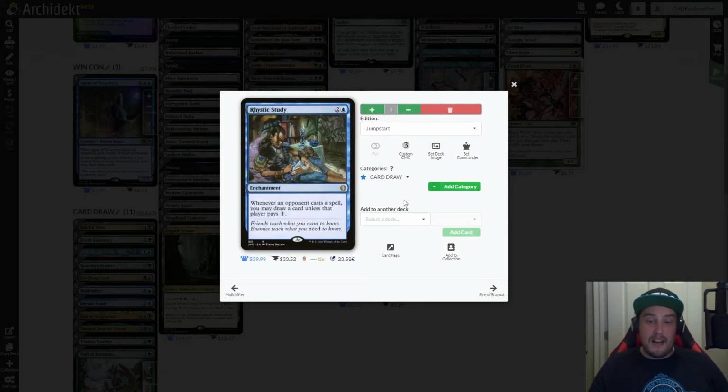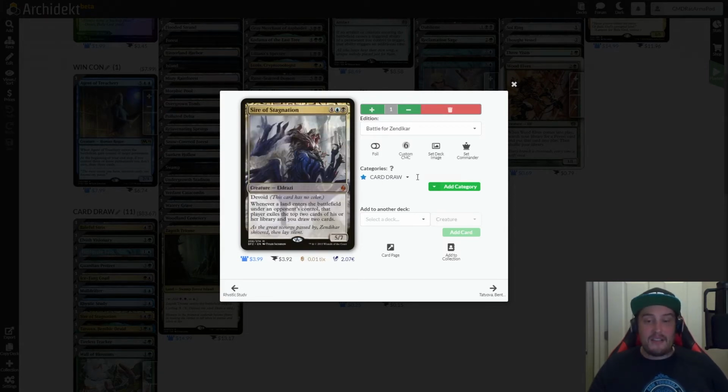After that, we have Ripples of Study, 2 and a blue, so that you're going to pay the 1, you draw a card. We have Sire of Stagnation. This is 4 and Dimir for a 5/7 Eldrazi with Devoid. Whenever a land enters the battlefield under your opponent's control, that player exiles the top 2 cards of their library, and you draw 2 cards.